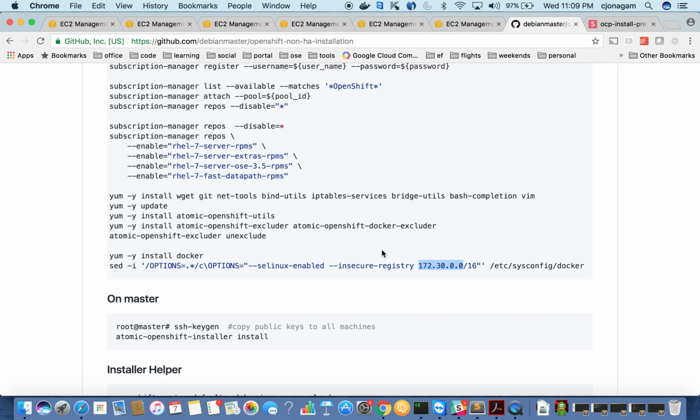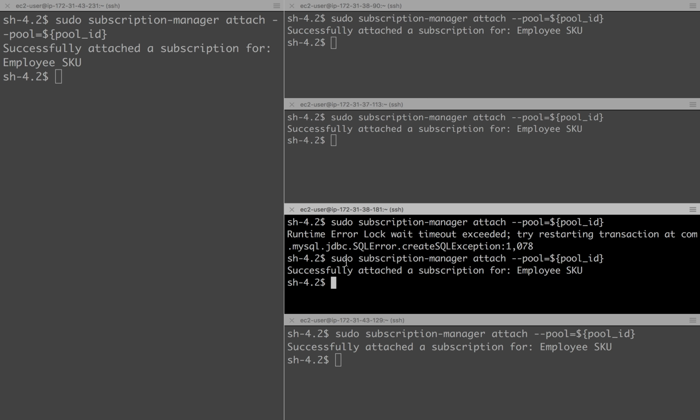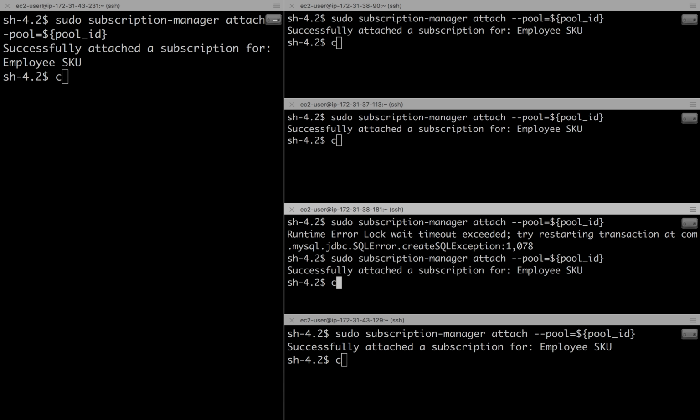And for applications to be built and then pushed to the internal registry, you need to skip the TLS, like the security certificate checking, for this IP address range. That's why we are going to have this insecure registry configuration entered into the Docker daemon configuration. Okay, looks like everything is good now.